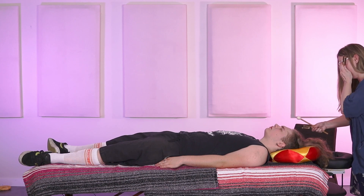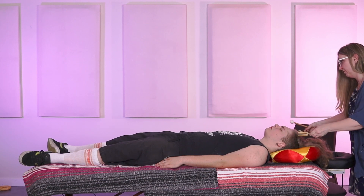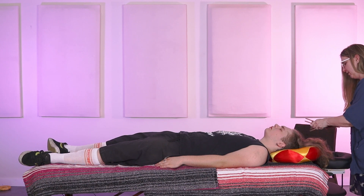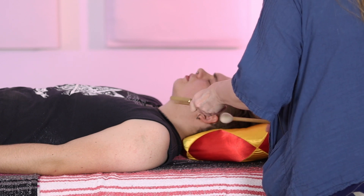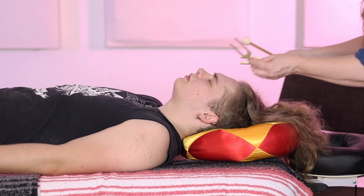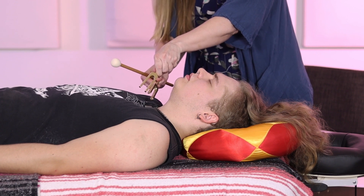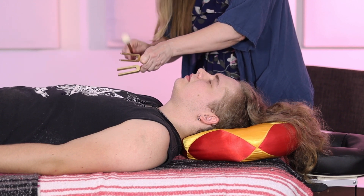I've had some people come in with things they forgot they had, and the tuning forks will find it — they go through the body and weed it out. Sometimes I have people do a little humming with the forks right up by the throat, just making a little sound with the forks there. Just want to move that energy out.